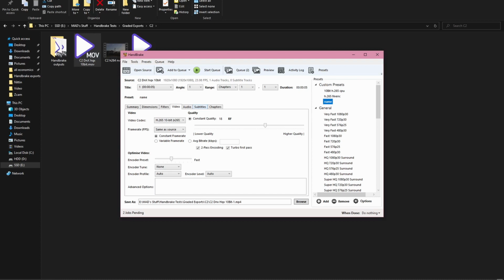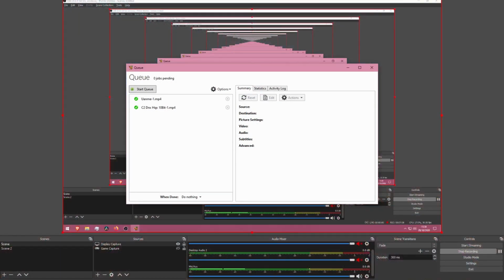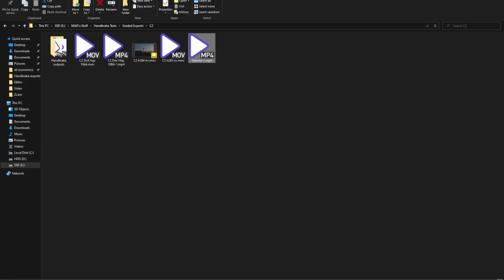And so yeah, that's basically it. You can use H264 files and encode them into H265, but you lose a bit of quality. So I would advise going for the DNxHR files. Those are better. So this preset is kind of useless. I'm just going to get rid of it, and I'm going to start the queue. Once those files are done, you can just open them in your player and watch them. It should be pretty fine.